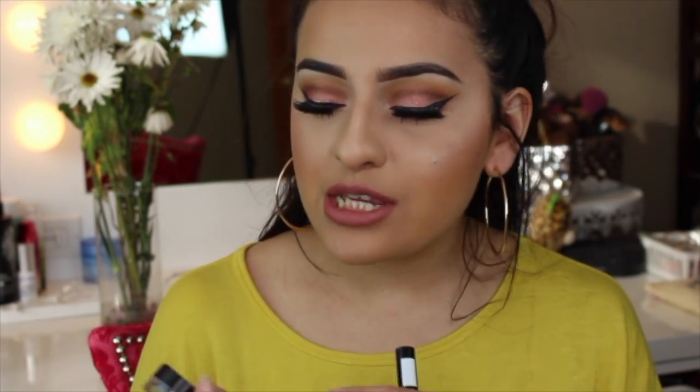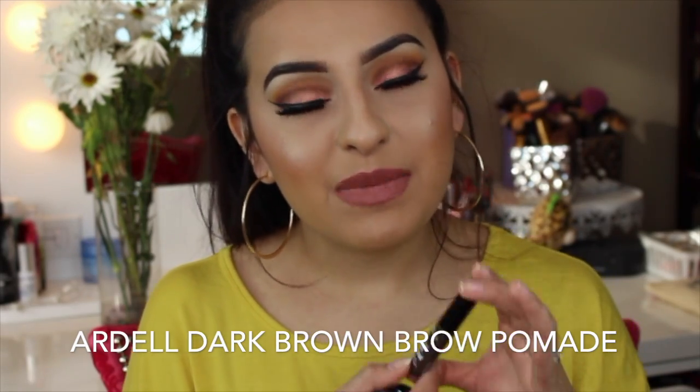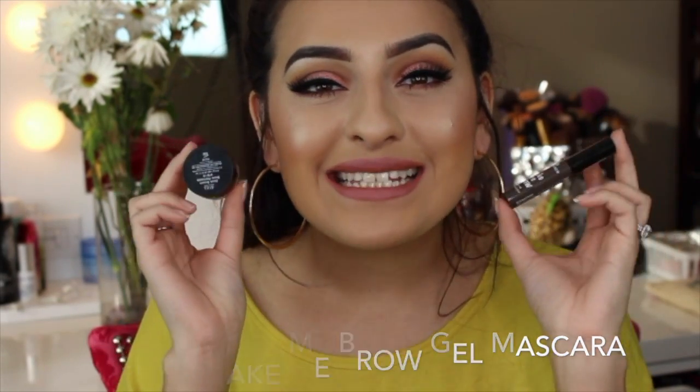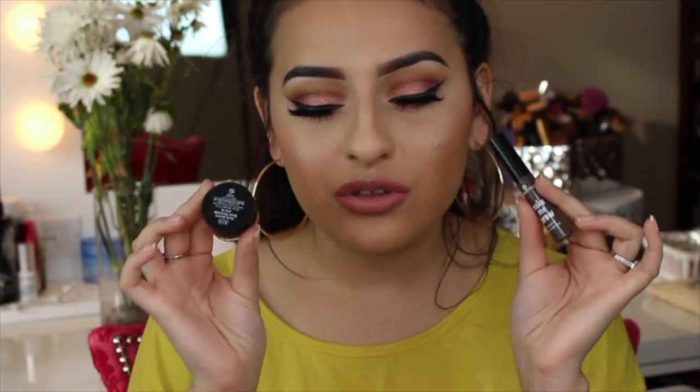One thing that I used was the Ardell Dark Brown Brow Pomade, and then the Essence Make Me Brow Eyebrow Gel Mascara. Guys, this stuff is amazing. It's affordable and it's easy to use. The great thing is that this brow pomade does come with a brush that surprisingly I really like. And so if you want to see more of my in-depth thoughts on this product, definitely check out my brow tutorial, but these are definitely worth checking out.